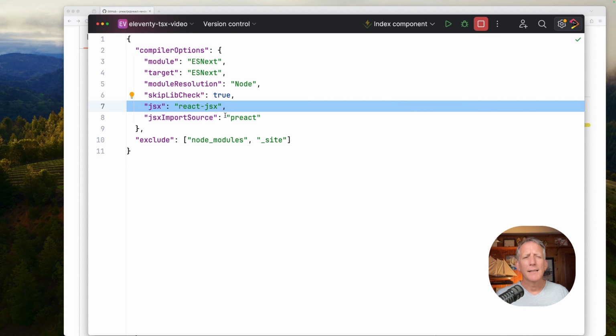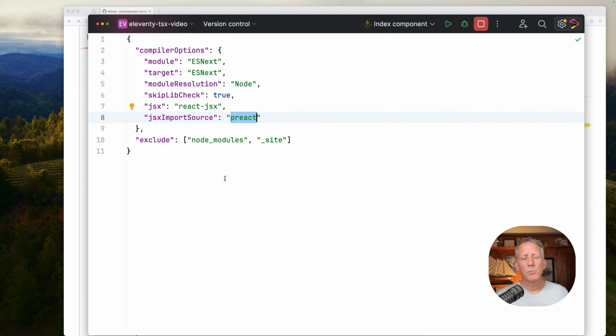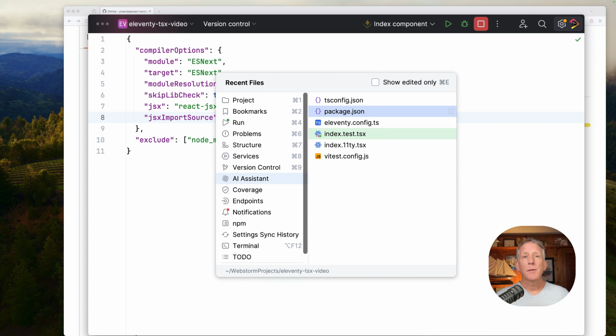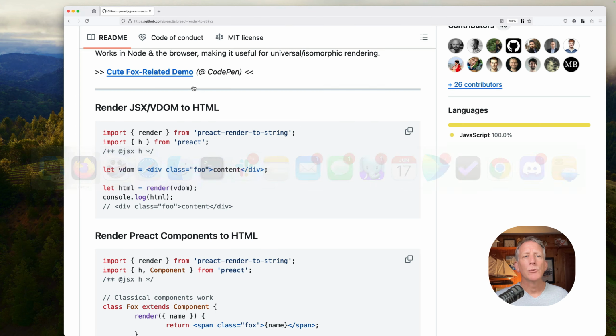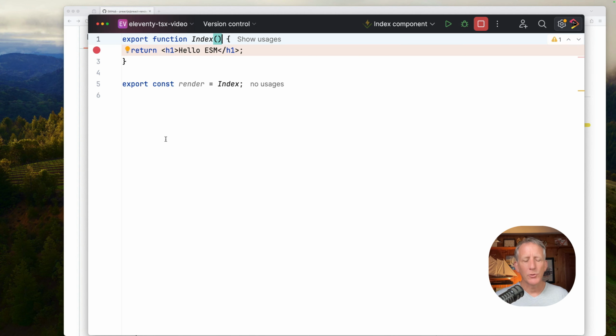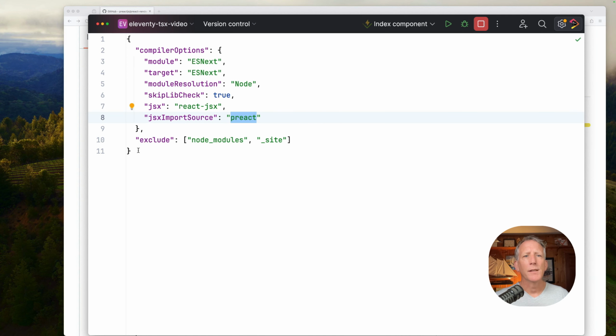I left it at this, but I pointed the JSX import source at Preact instead of React, whatever it was before. And with that in place, I can go over to one of my templates, and I don't have to import H, which we saw here. Don't have to import H. That is because of the JSX import source.